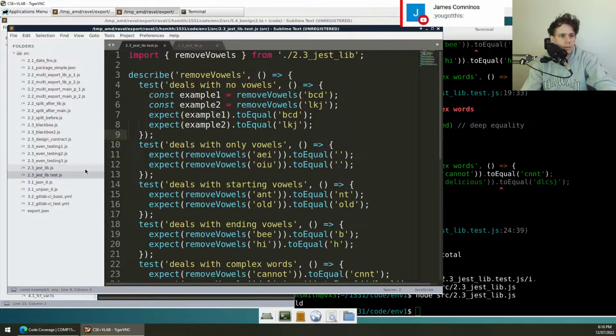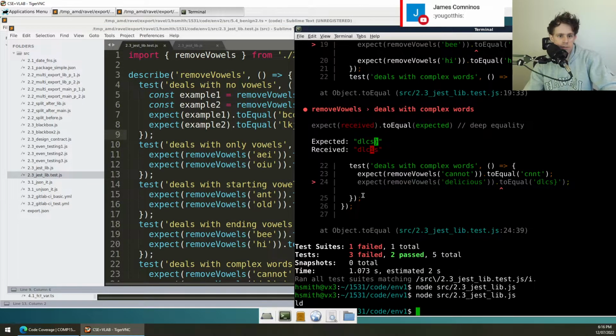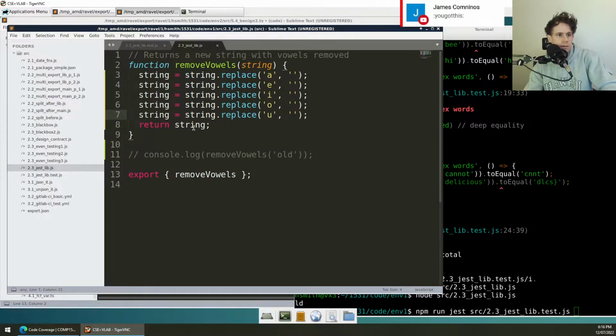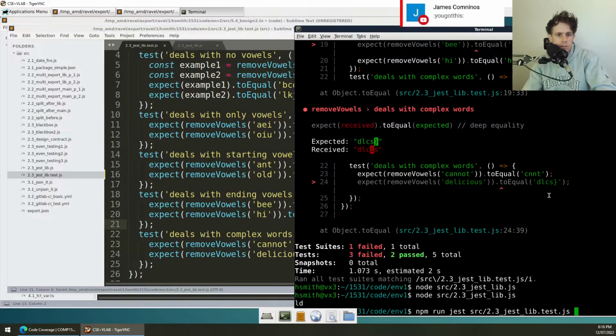No, I'm not sure. I'm not exactly sure why this function is failing here. This doesn't make a lot of sense. If we're running the right file, we're running our test lib, yep. We call it with old. Did I misunderstand the function? Is the function meant to not remove? Maybe I just didn't actually finish our test last time. Let's try it now.